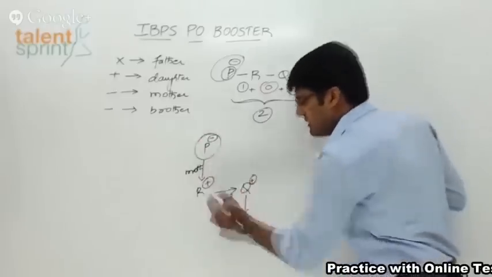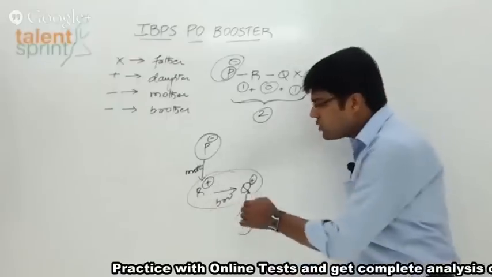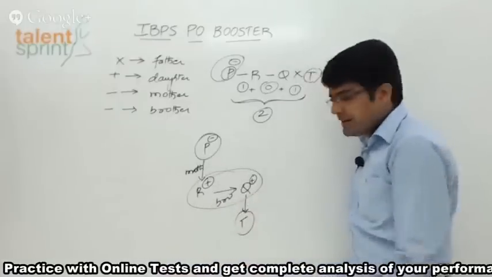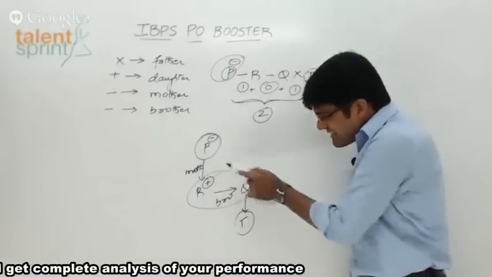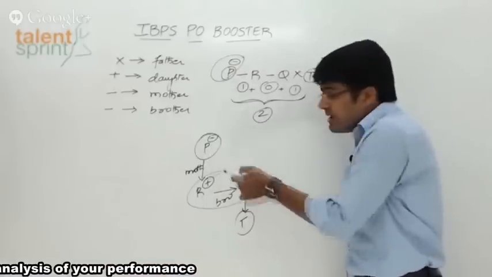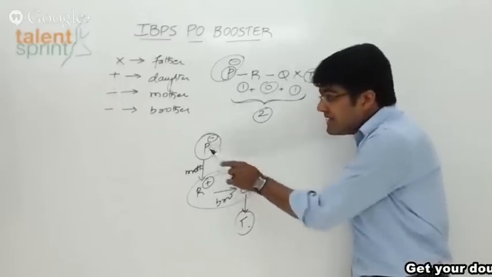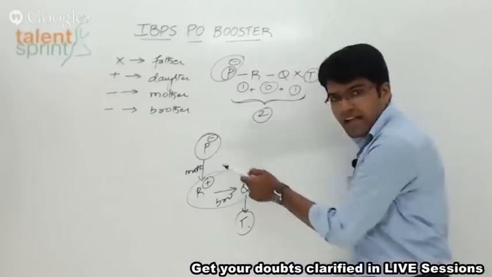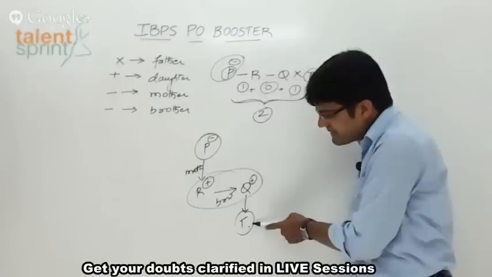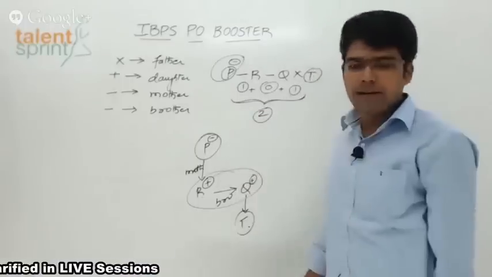Now what is the generation gap with P? Look at this. R and Q are siblings, brothers. That means R's mother will be Q's mother. So if P is the mother, Q is the son. P's son's child. Male or female is not known, but P's son's child. Or I can say P's father's mother. Actually, that's the right way to do it. P's father's mother. Your father's mother is your grandmother. Answer is option 1, grandmother, right?